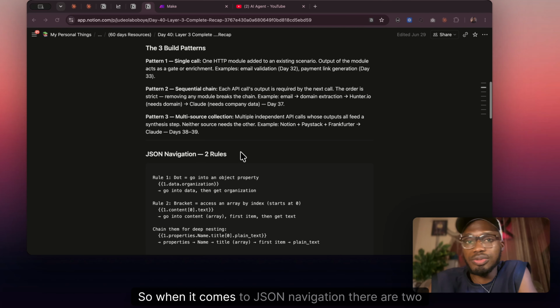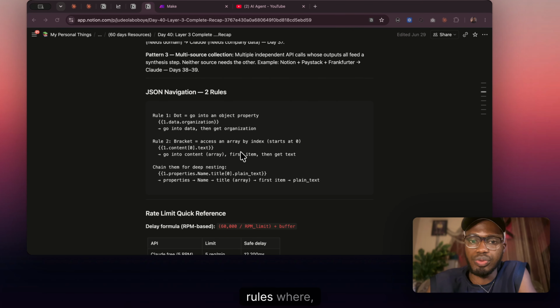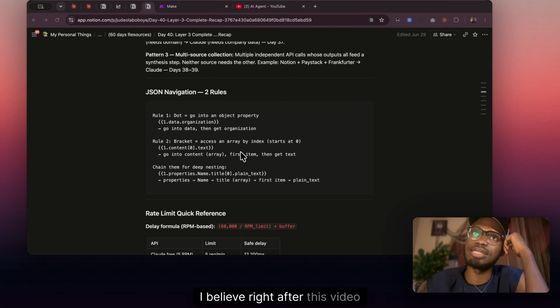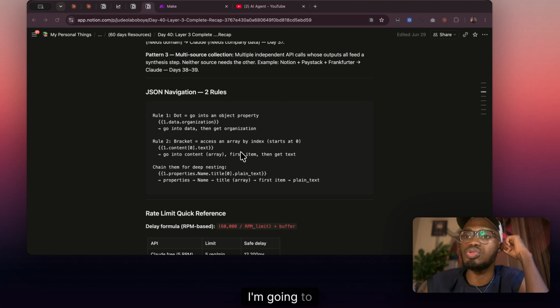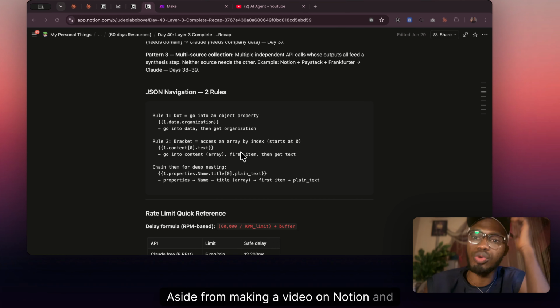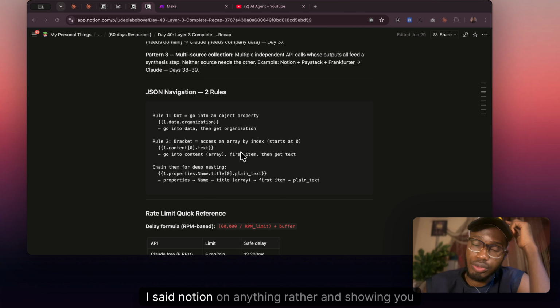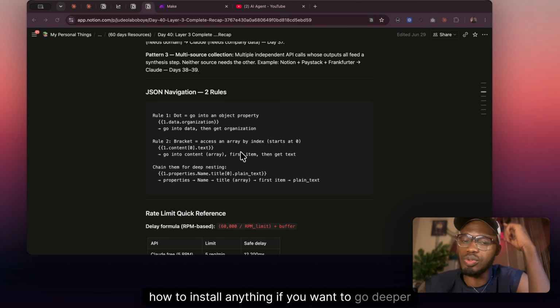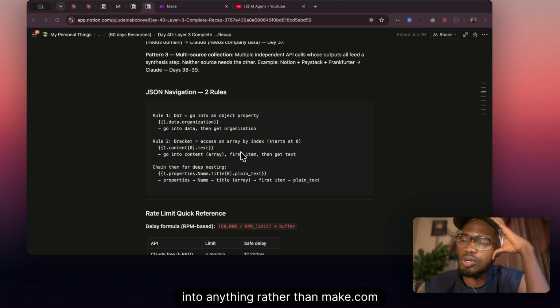So when it comes to JSON navigation, there are two rules which you should not forget. And I believe right after this video, I'm going to make some videos as well, on Notion, and on anything rather, and showing you how to install anything if you want to go deeper into anything rather than make.com.